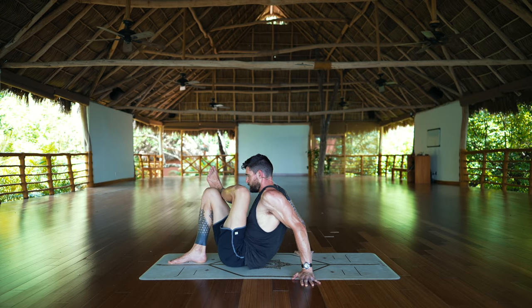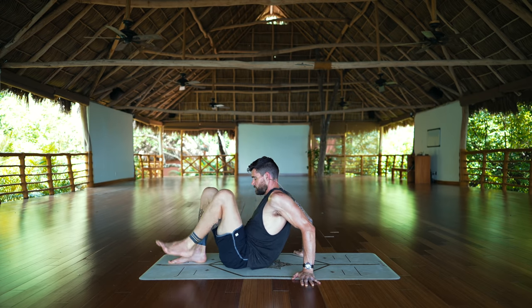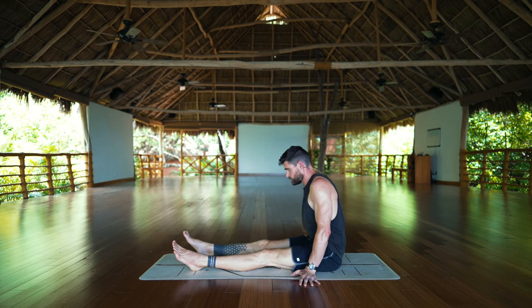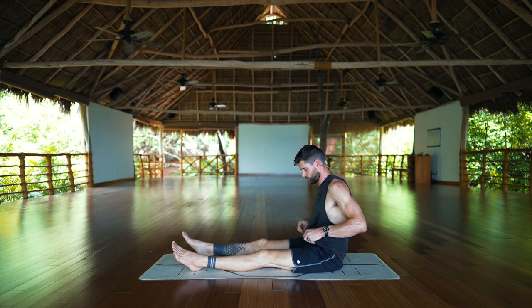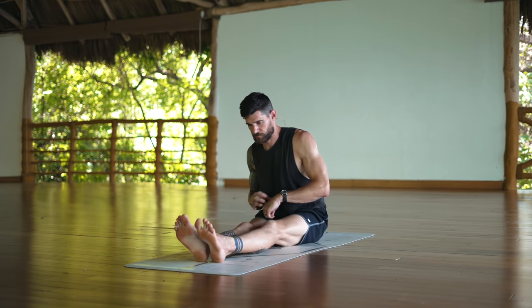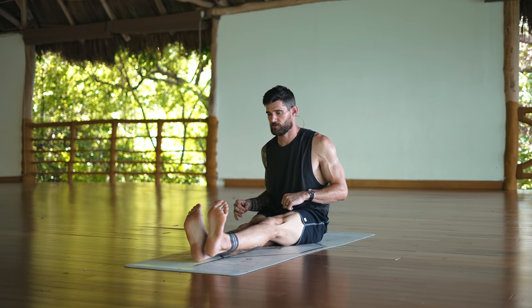Very good. Lean back again. Bring that left foot out and back down to the ground. Straighten your legs. Let's come into a seated forward fold. We'll finish up class here. Flex both feet.